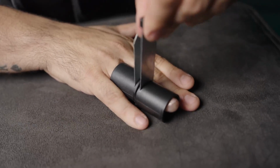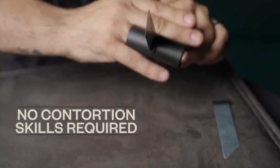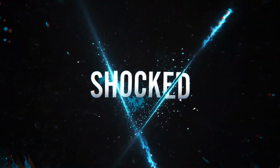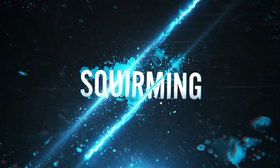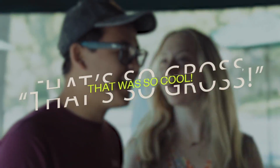Simple to master. No contortion skills required. There's nothing quite like seeing your audience shocked, squirming, and screaming. With Stitch.